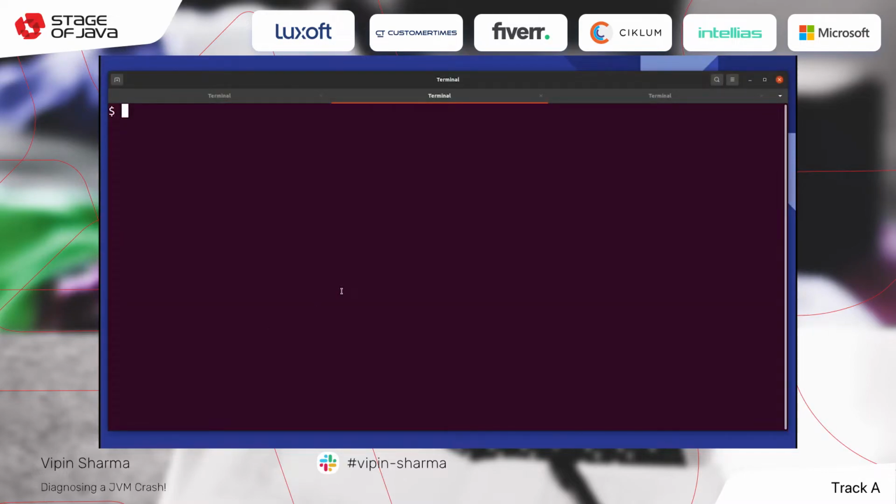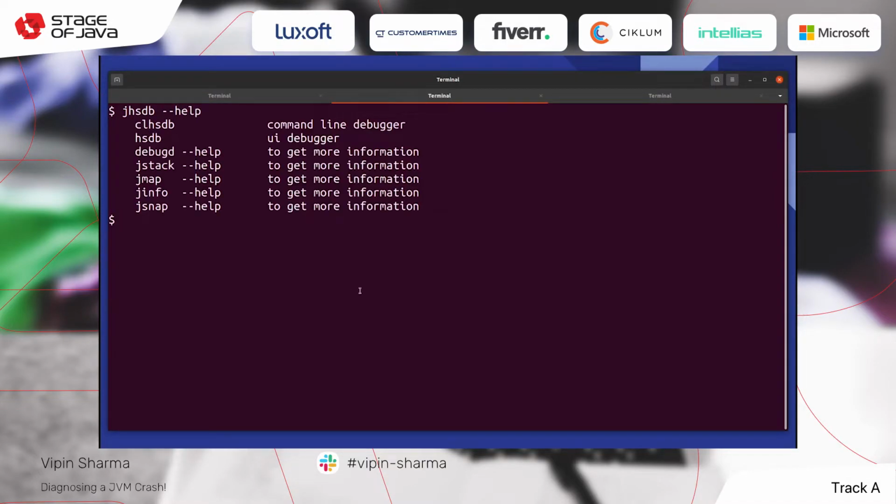Now we'll try to see how you can take advantage of the help available in OpenJDK for JHSDB and the different commands we have seen, and how you understand what the different options available are. How do you read more about that? So the first thing is we'll run JHSDB. The good thing about OpenJDK is all the commands work with help. You just need to say the command name and then type hyphen help, and you will see help related to that. So in JHSDB, this is help.